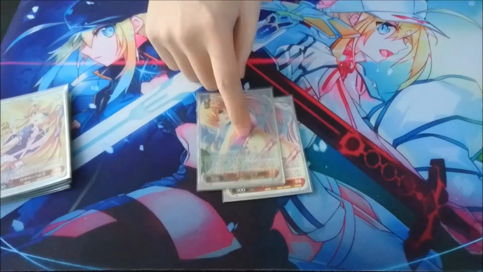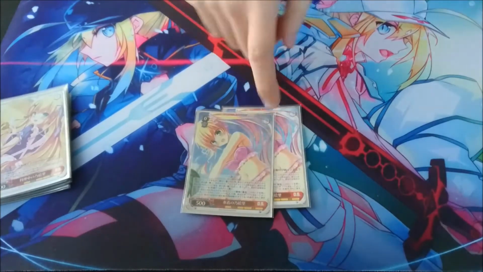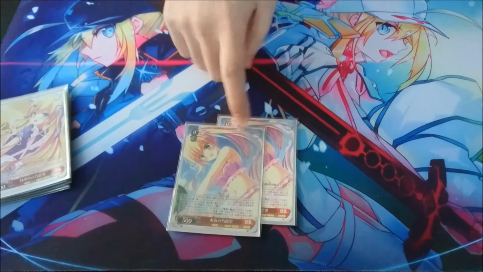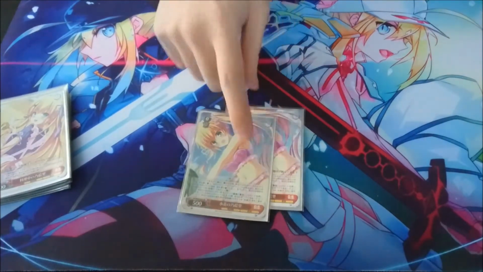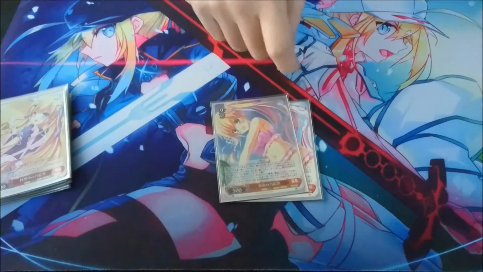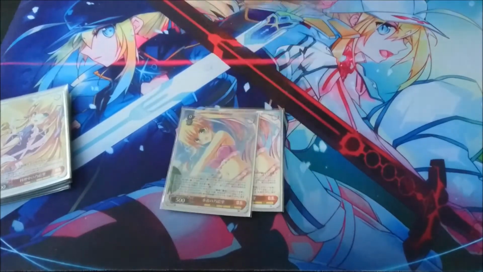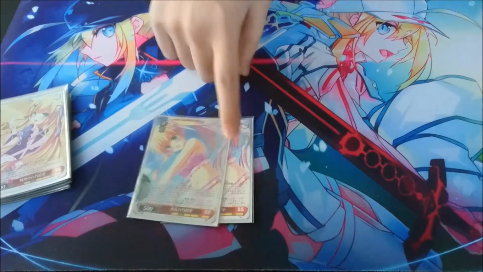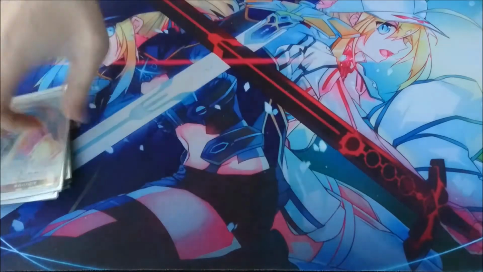So it has milling utility, but you mainly use it for the second effect, which is when it gets reversed, pay 1 stock, clock yourself 1 damage, and you can salvage a character in your waiting room and send her to memory. So she's memory fodder, but you don't want to play too many of her because she is on reverse, so it is a bit slow, and some people like to side her, which makes you crash into their characters, leaving an open slot.